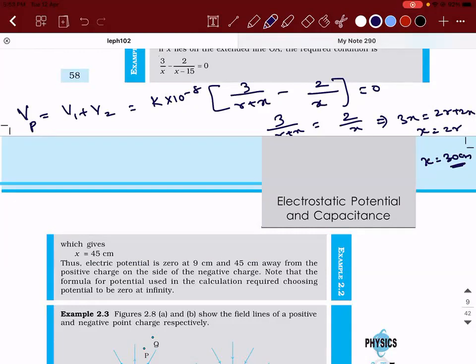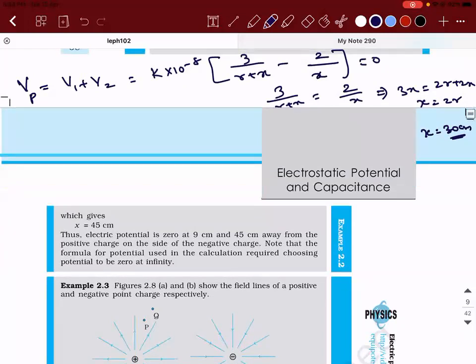We'll calculate and see. One is between and one will be on the other side of the charge of lesser magnitude. So are you guys clear now? I started outside. Now I'm going to take in between also. That is case 1. Since I know the answer, I started with that. Next time, you should think about this point.